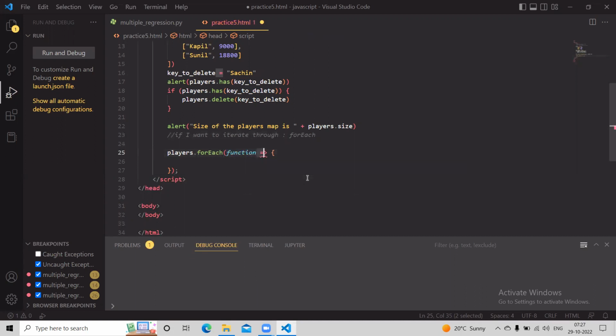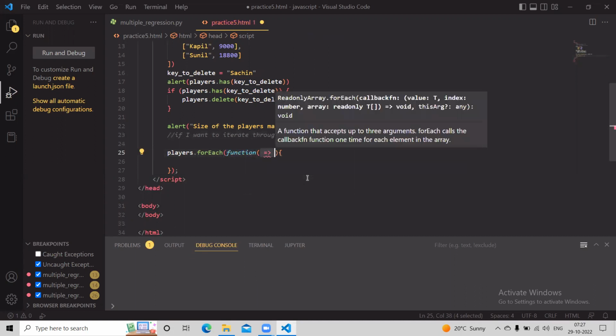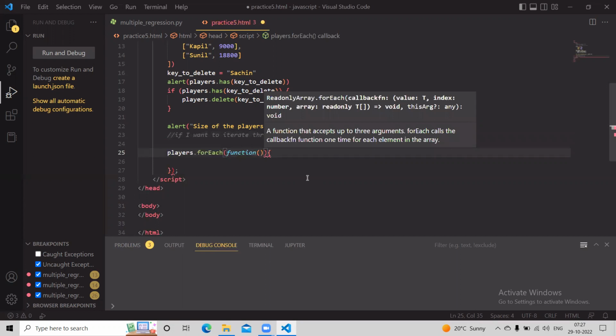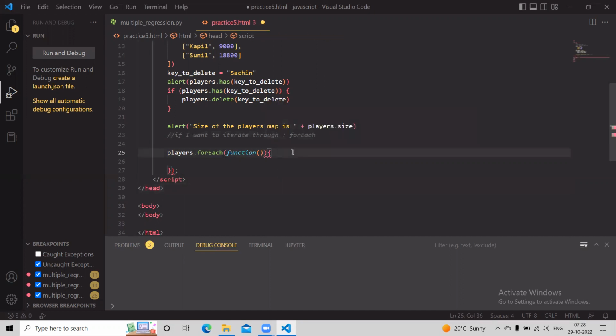So the function will give me the key and value here: value comma key, right?